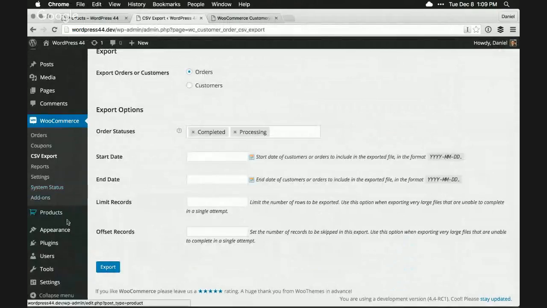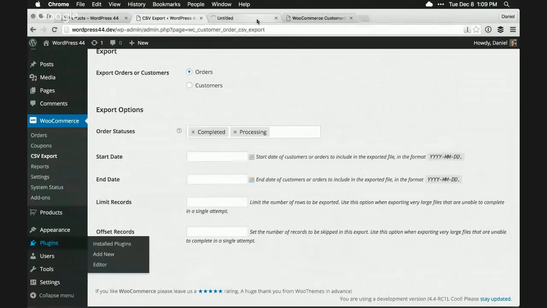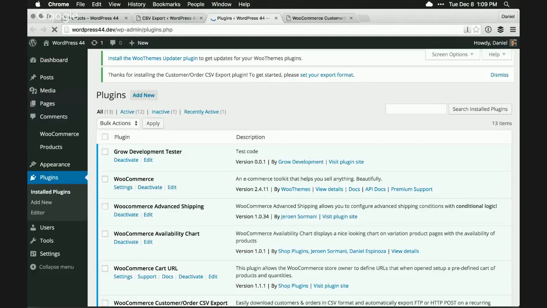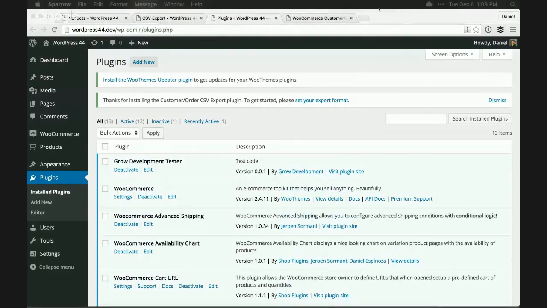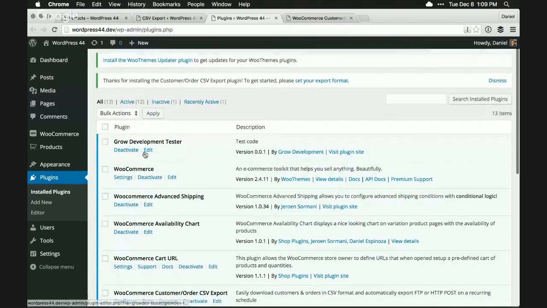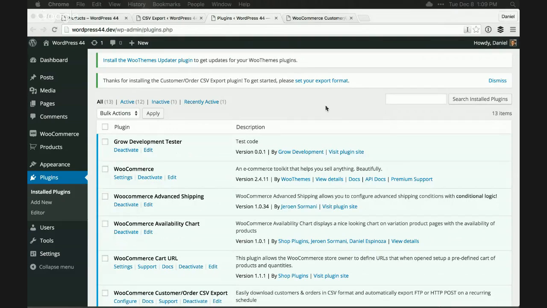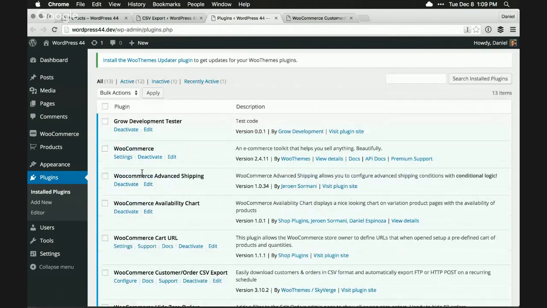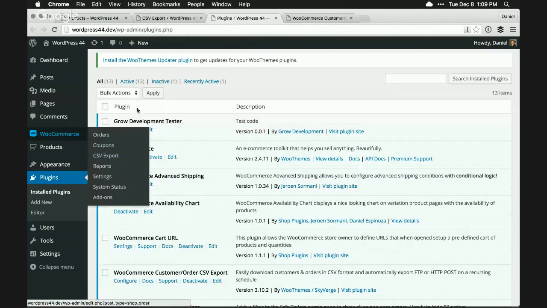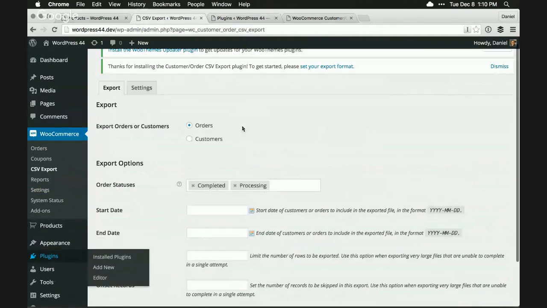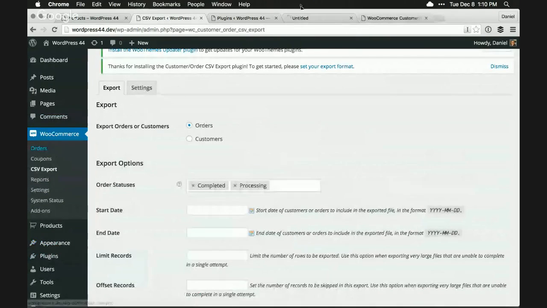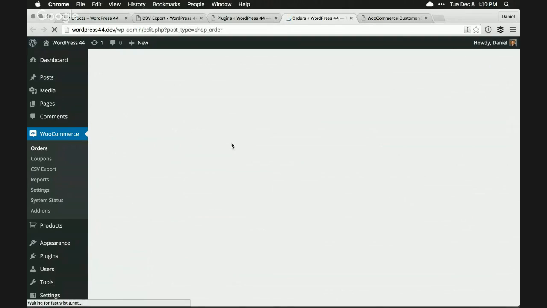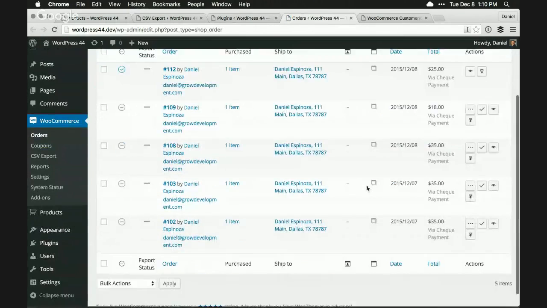Go back to my admin. I'm going to make sure that I have my plugin turned on. Tester is turned on. I have WP debug turned on in another window. I'm going to see if any stuff is spit out there. Okay, so WooCommerce, if we go back to our export page, which is actually right here, we have a quick check of the order page shows me that we have 5 orders.